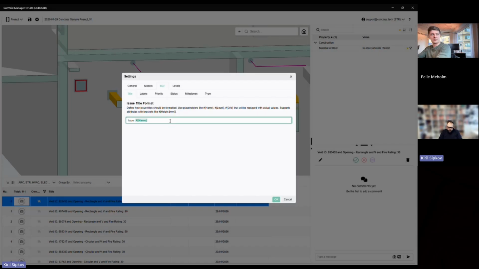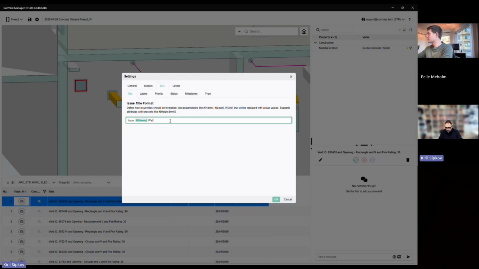So what I really like here is that I have not only a couple of options, or I need to know which property I would like to search for.